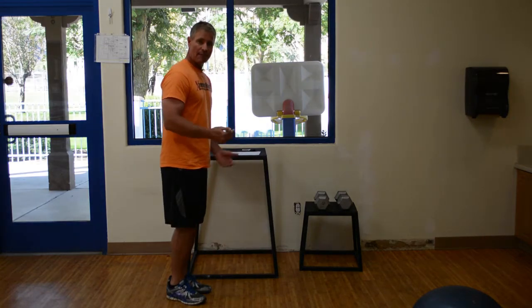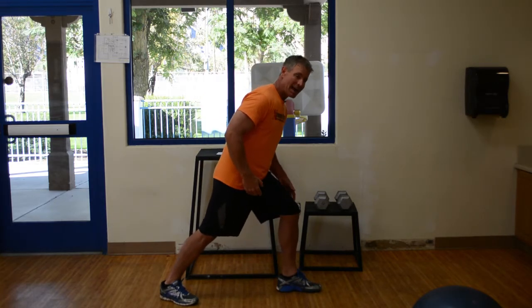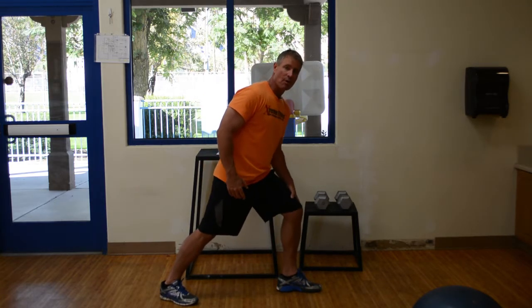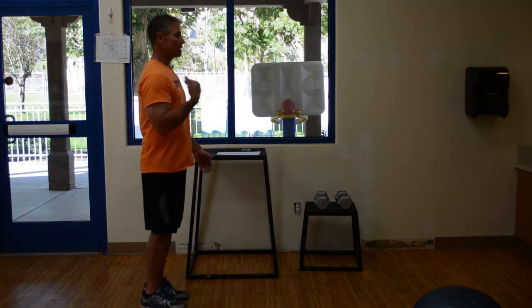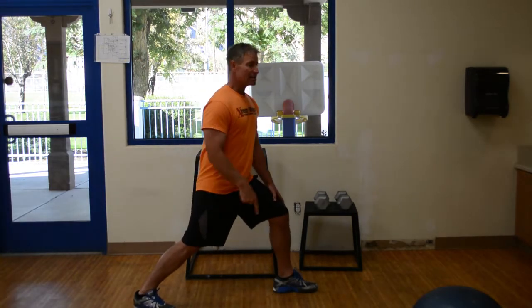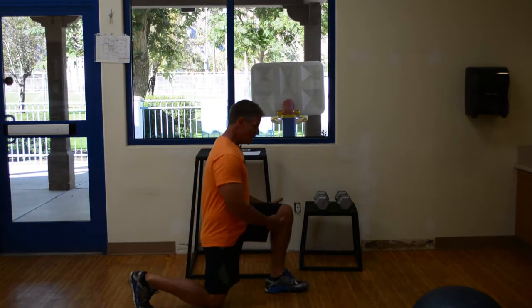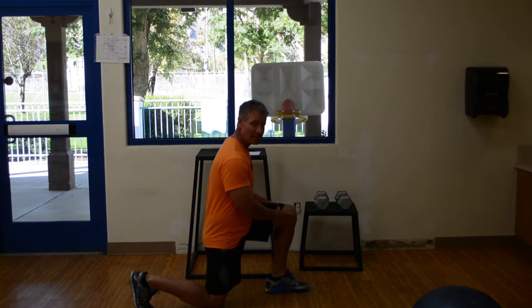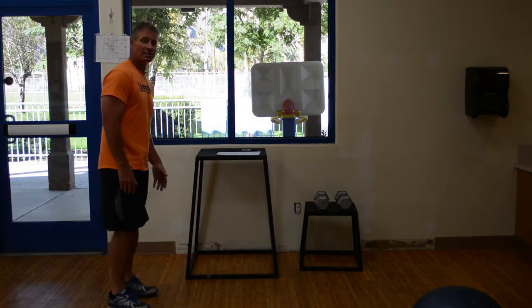The key is this: you need to feel like you are over your back leg, not your front leg. If you get this way and start tilting, now this knee can't help but go forward, and you're going to be in the very exact wrong position. So stay back, take a big enough step so that when you get here, this knee can simply drop. That's a lunge. Notice this knee is not out beyond my shoelaces — if it were, I'd be asking for trouble in my knees.